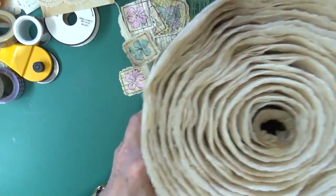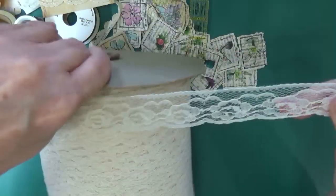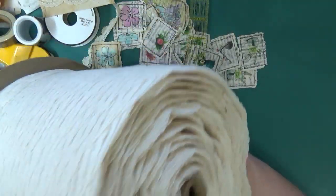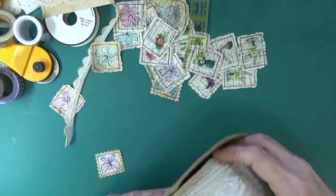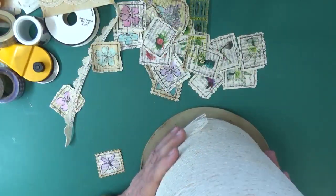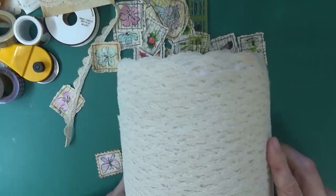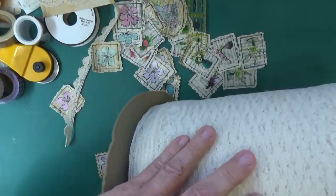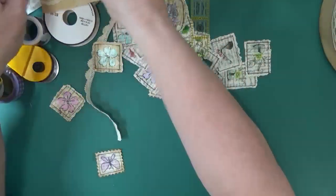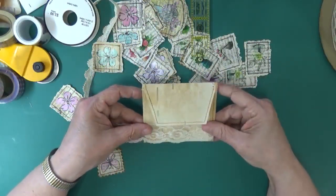All right, do you see that? Look at this. This is lace. So I'm trying to use this up. I may even put some in my Etsy store. I hadn't thought about that, but that might be a good idea to share. Anyway, I've never seen that much lace on a roll in my life, but I suppose in factories and whatnot they do have that kind of thing. So it is a sweet, pretty little light lace, and I do like that. So we're going to go with that.